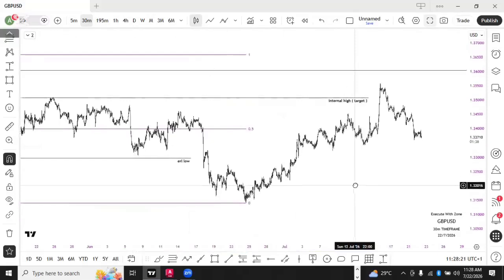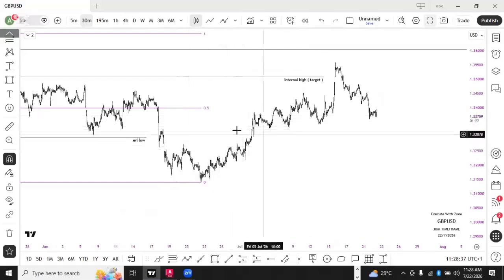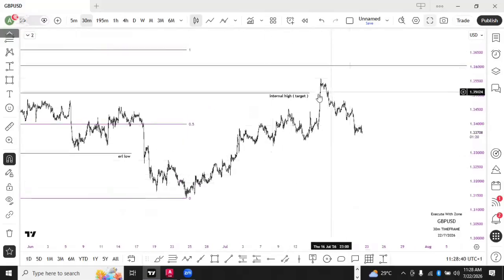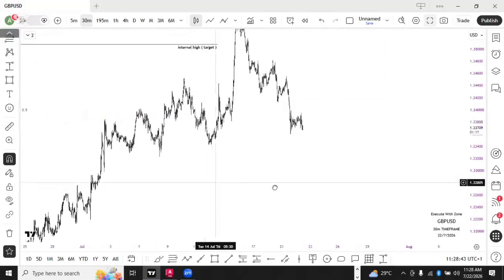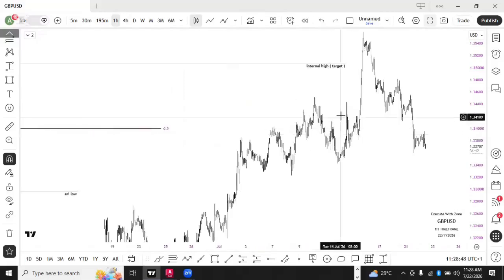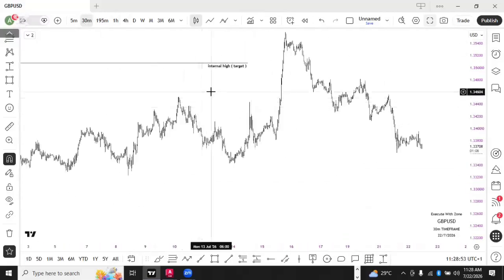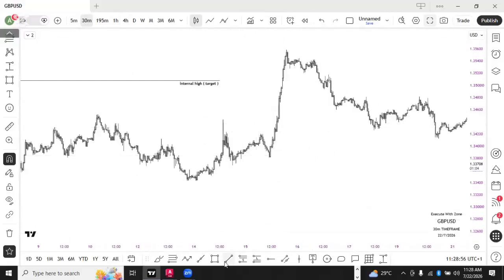Because this is one significant point that I want to deceive traders to sell from. So here now, market gets here. If you start investigating it, you start seeing. But I'm not interested in that. But if you check the current break that market gave here on 30 minutes, you can simply use your 1 hour anyhow you want to. If you check the current break that market gave us, the current break is this.